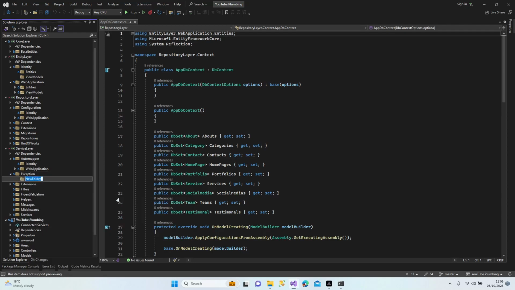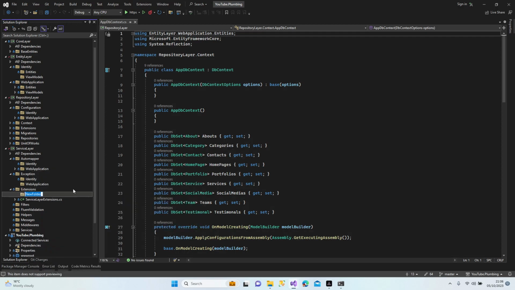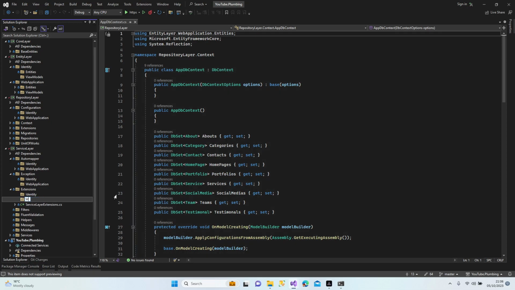Alright, exception. I'm gonna make identity and web application as well. Extension, add new folder, identity and web application.